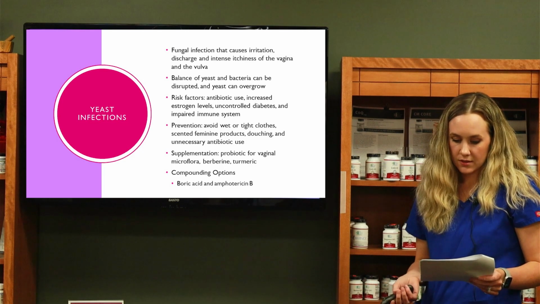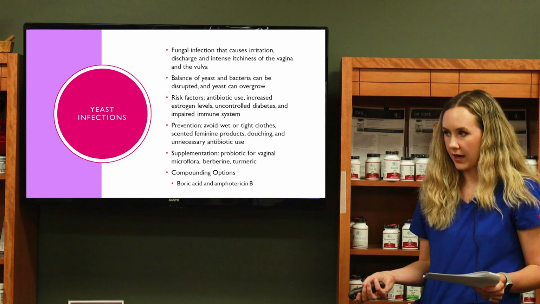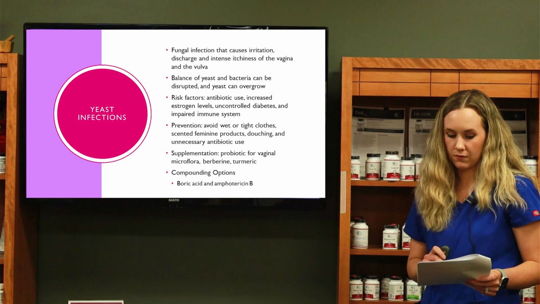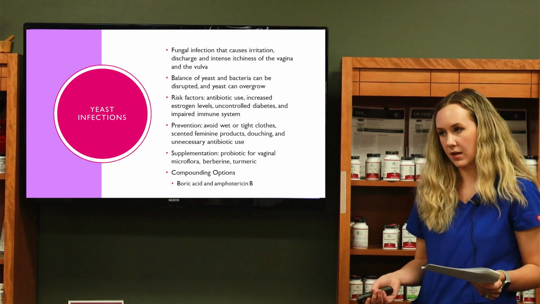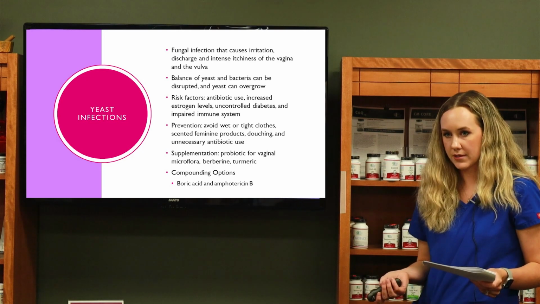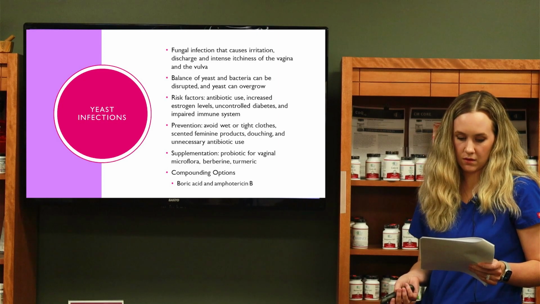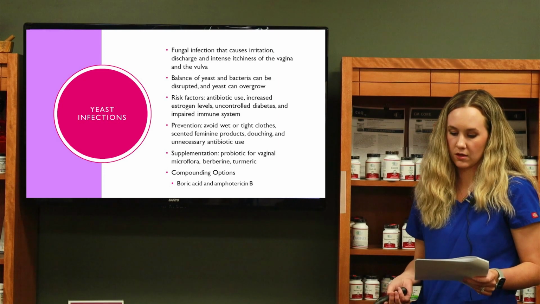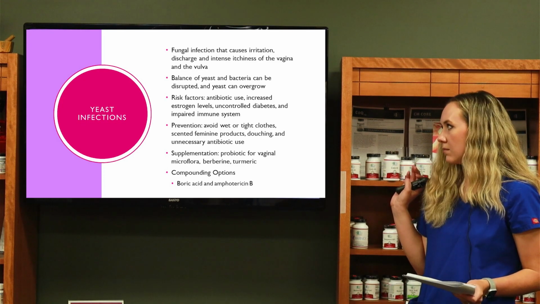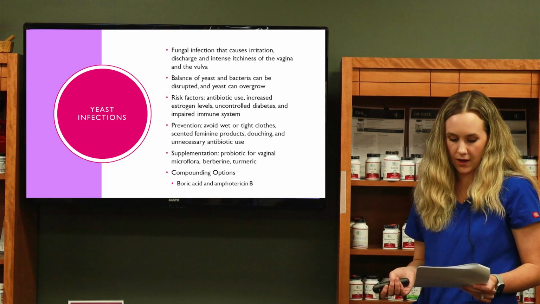So prevention of yeast infections involves kind of the same as BV: avoiding wet or tight clothing that can hold moisture, avoiding douching, and avoiding any unnecessary antibiotic use. And then supplementation can always help. With the probiotics that are formulated for vaginal health, like I said, it's always a good idea when you have any microbiome issues like that to supplement with that.